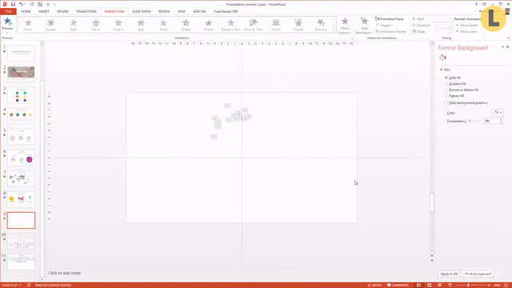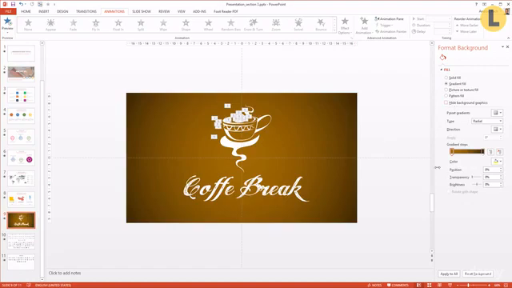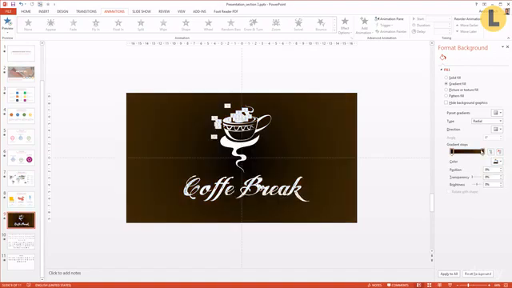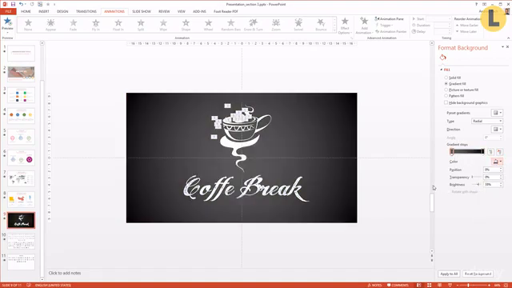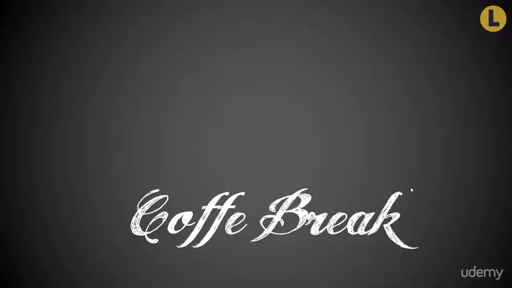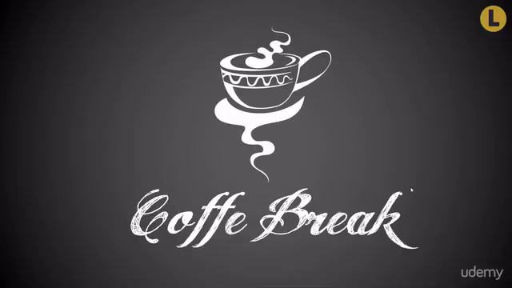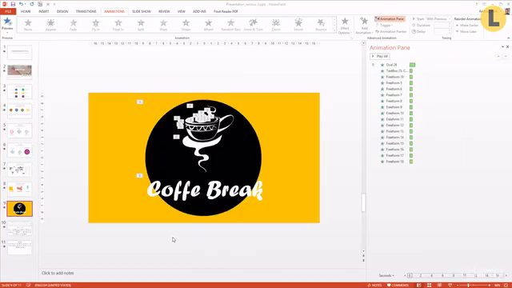I could also get rid of the image. Simply go to Format Background and choose a subtle gradient fill. For example, a radial one. Well, maybe this color doesn't work now. But even if you would go for a very dark black, this would look pretty nice. I just select a gray for the middle, and as you see, we've achieved a new style only by changing the background. Let me rewind a little bit.